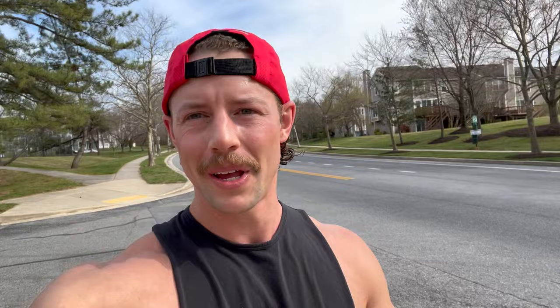Three miles done, 31 minutes 20 seconds — calling it there. First run back in a while. My foot in these shoes — I wore them once at the beginning of 75 Hard and said I hated them — and I already have a ginormous blister on the ball of my foot, so that's why we're calling it here. I love my one pair but these not so much. I gotta get another pair since the other ones are worn out.